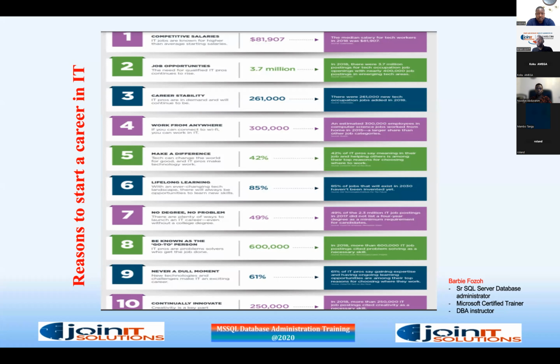So the first thing I want to look at in getting into IT is competitive salary. Guys, I'll not lie to you. In IT, you have well-paid jobs. Depending on your years of experience, you can start making 81,000 US dollars, depending on where you are. I'm just giving you some basic information, right? Ask anybody around you what they were doing before and what the cost benefit of switching to IT is. They'll tell you that in IT now, they make far more than they used to make when they were a teacher or a nurse.